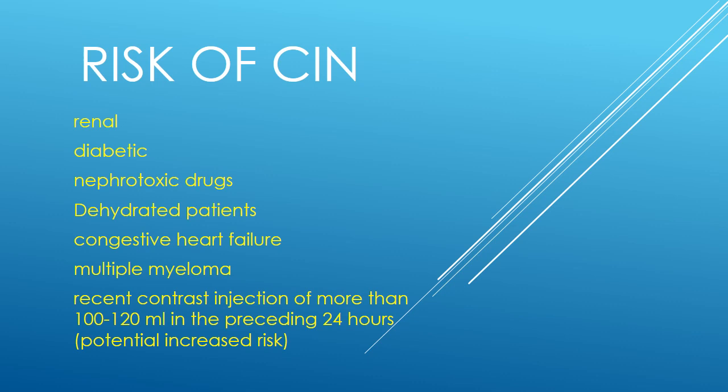Sometimes a patient gets referred to us for a contrast CT scan of the chest. We might give him some 80 or 100 ml of contrast. Thereafter, he goes back to his doctor or the ward, and then in the evening round, the referring physician says, do a CT scan of the abdomen also. So the patient gets referred to us for a CT abdomen with contrast, and you end up giving 100 to 120 ml of contrast more. Now this is going to be a very risky situation.